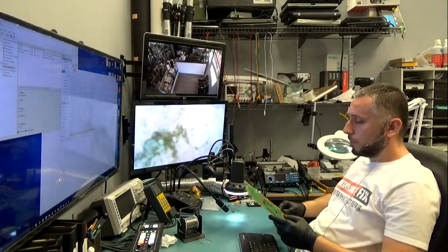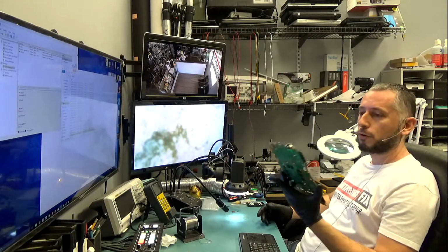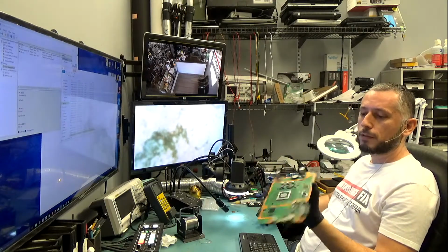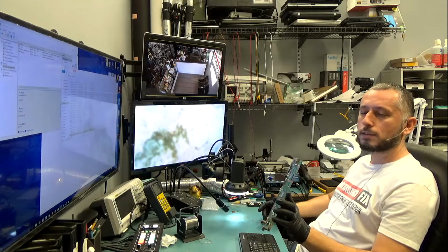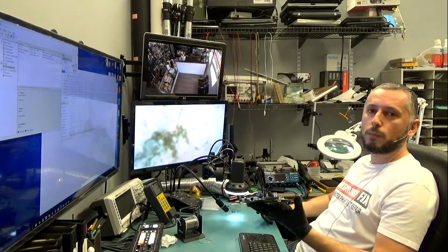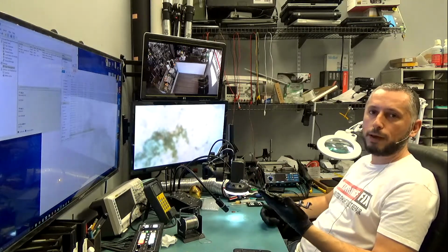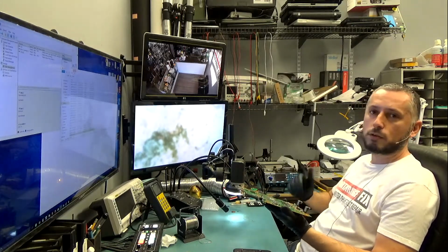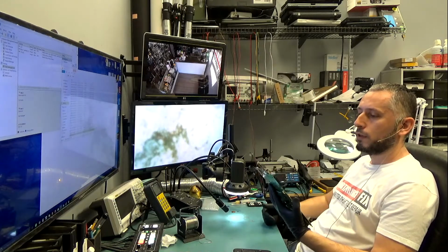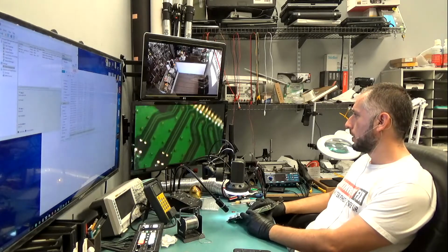In this video, we will be changing the HDMI port on a PlayStation 4. When the customer first brought this in, I looked at the port and I did not see anything wrong with it. But upon inspecting the board under a microscope, I did notice that the pins are either crooked, they pulled off the pads, or they shifted to the right side of the board. Let's take a look under the microscope to show you what I'm talking about.